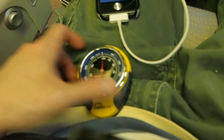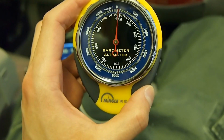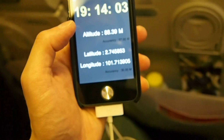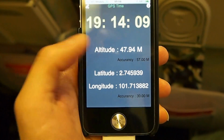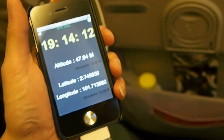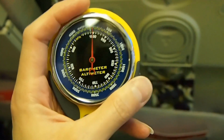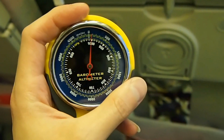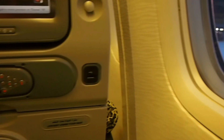Oh, by the way, I've got my barometer here with me, which I'll use to monitor cabin air pressure. It's been calibrated to the altitude there, and that's picked up from GPS, so I guess it's quite reliable. So, yep, this will give us a good indication of cabin pressure once we fly. We're just waiting for the authorization from the control tower to start our flight, and then we'll be on our way to Dubai. So at the moment, I'm anticipating an on-time departure.